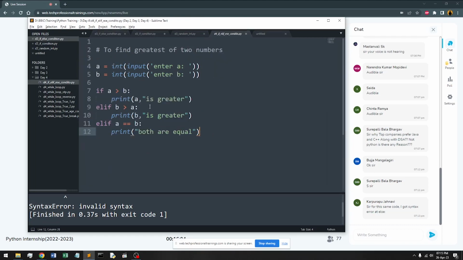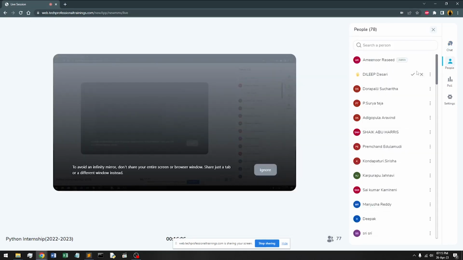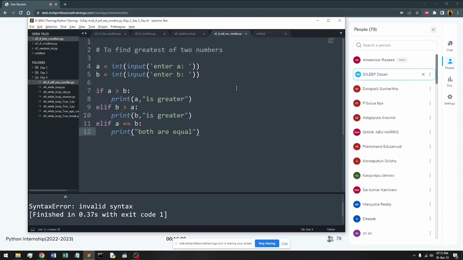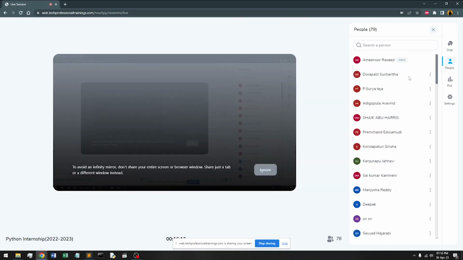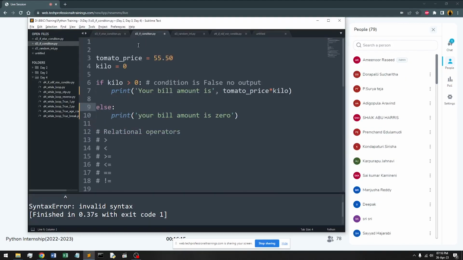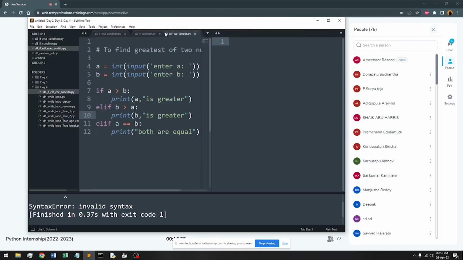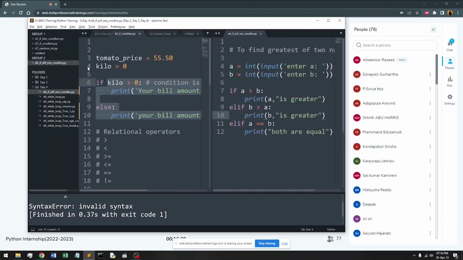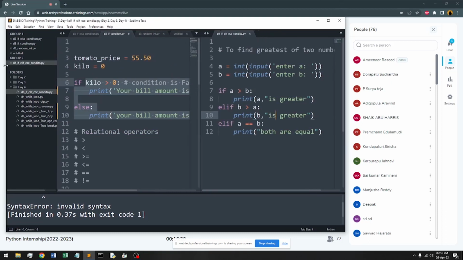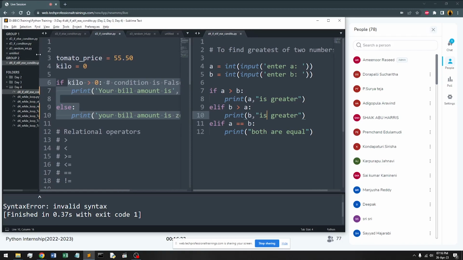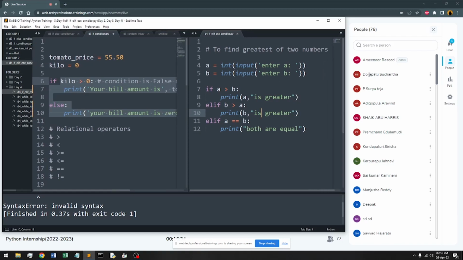Now I want to do the second option. See, if A is greater than B, I know it is greater than B. But in this scenario, I will come to a conclusion that A is greater than B. That's all. What if I want to compare the next scenario? I should have an option in which way I should compare. That is possible with the help of this part.